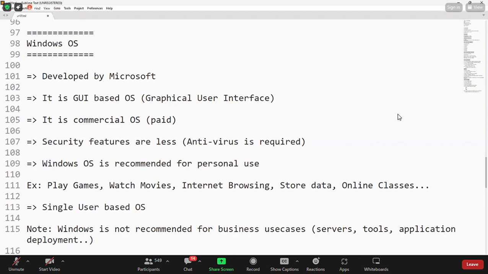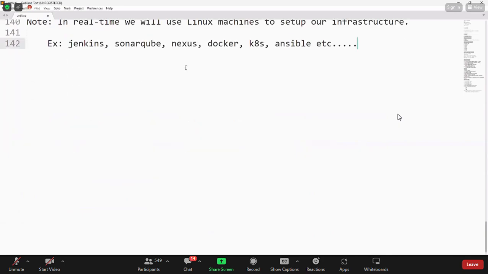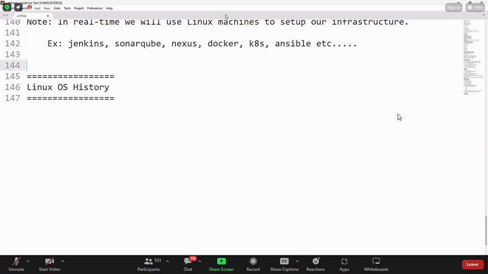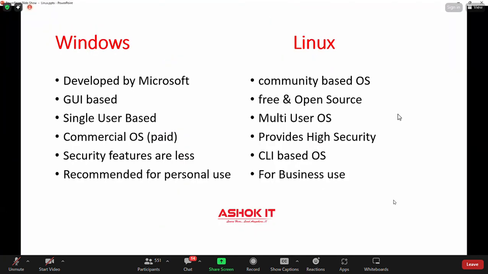Okay, how did this Linux come into the market, guys? Linux OS history. How did this Linux operating system come into the market? Who developed this Linux operating system? So before going to understand the Linux history, are you guys clear with Windows versus Linux? Windows is developed by Microsoft.